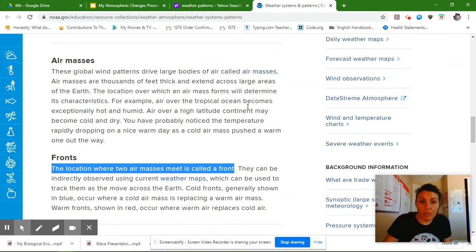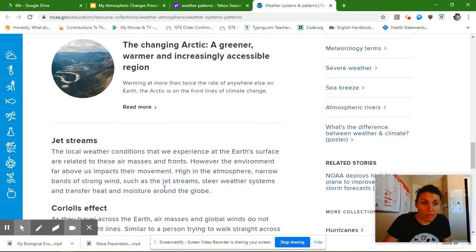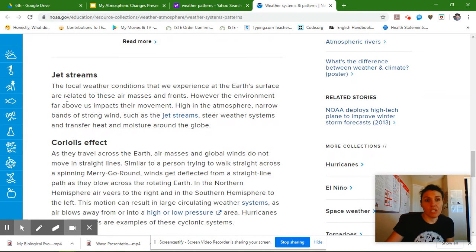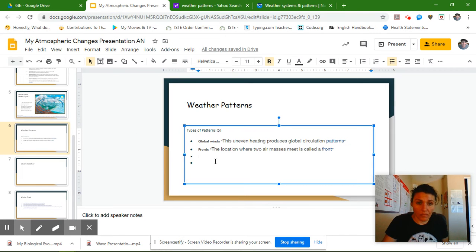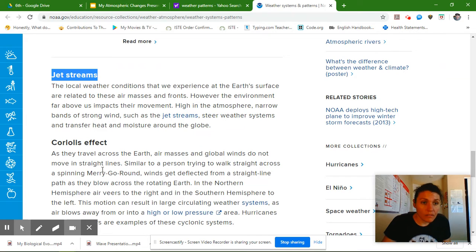And for my 3rd bullet point, I'll talk about jet streams. And what are jet streams? Let's find out. Put my quotes there. Let's see.